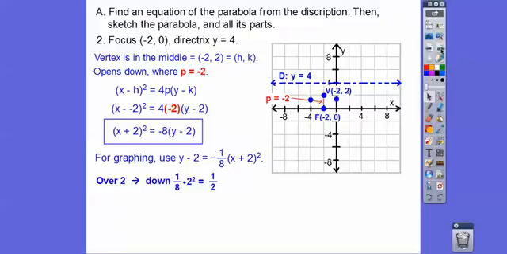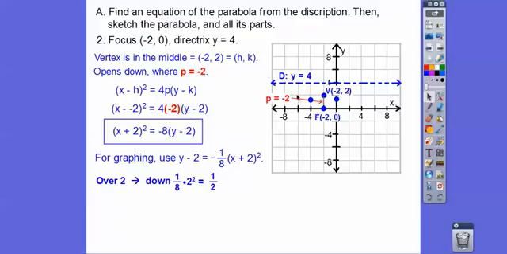So that'll tell us it goes down 1/8 of 1 squared, 1/8 of 2 squared, 1/8 of 3 squared. Okay, so I went over 2 so I can get a little bit of a bite right there. So I'm going down. So 2 squared is 4, and then 1/8 of 4 is a half. So if we go over 2, it goes down just a half right there. Let's go over 4. 2, 4.